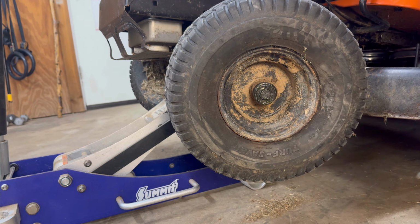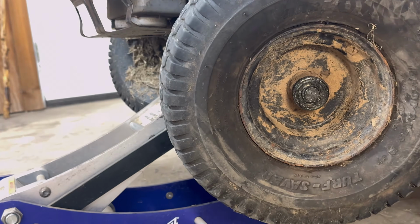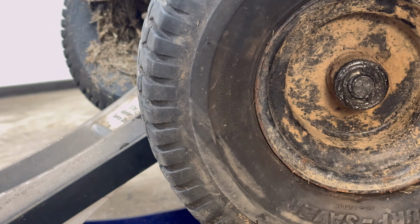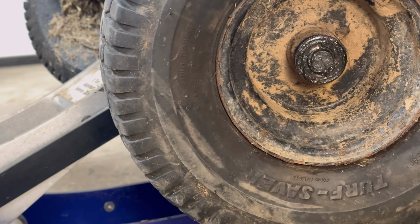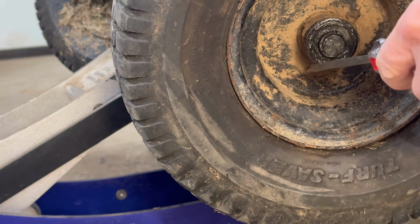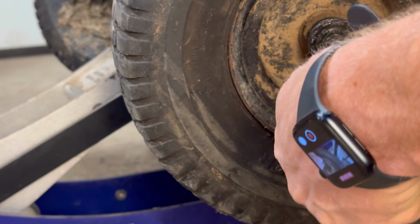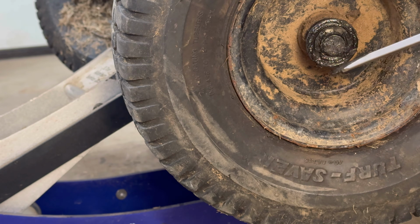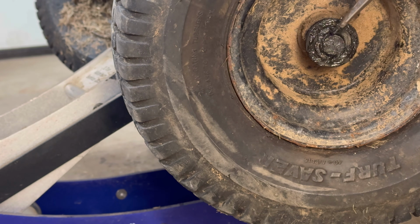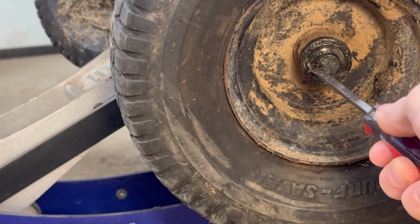What you're going to see on here is that there is a little clippy that we've got to wedge off there. Oh my gosh, it's got so much crap on there, you can barely see the clippy. But you're going to see it. So what you do, you can just get your screwdriver in there and you start prying that sucker off. All right, let me see if I can get my big fat hand out of there. Ugh. You can see they get a little nasty.